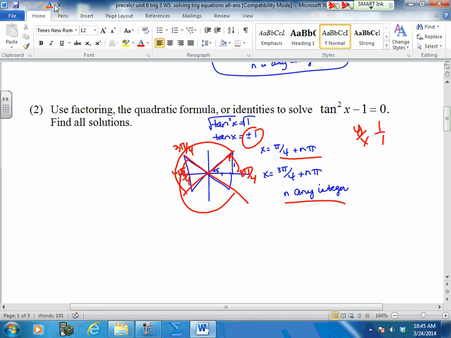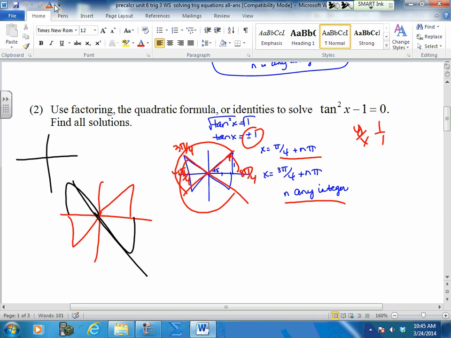Tangent is always going to be n pi, Shelley, regardless if it has a square or not, because your positives are opposite each other. These are your positives. Your negatives are also opposite each other. So tangents are always going to be n pi because their period is pi. If you think about their graph, it takes them only 90 plus 90, 180, or pi to complete one period. It's not like a sine curve. So our tangent will always have that. The fact that this had all 4 was because of the plus or minus.